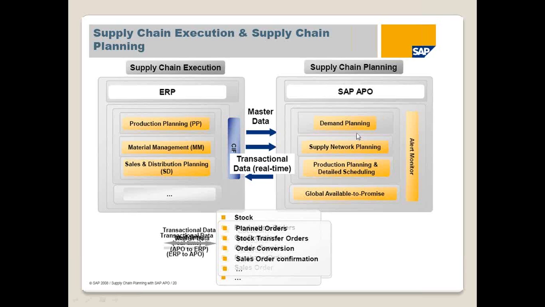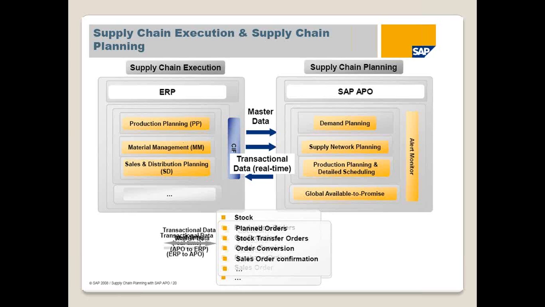To work in APO, we need data, like master data and transactional data. So we take this data from ECC to APO, we plan in APO, and we send the results to ECC. Next week, how much we need to produce, where we need to produce, how much we need to procure. Everything is planned here, and we send those results to ECC so that they can directly do the execution. So the complete planning part is done here and sent to ECC, so they need not do any planning. Simply, they can go for the execution.